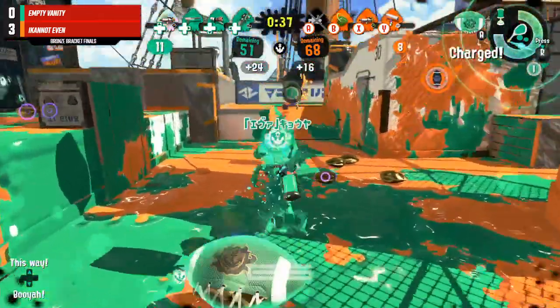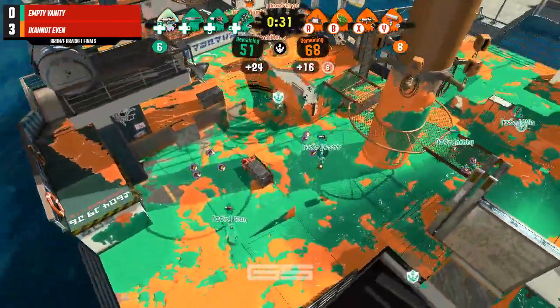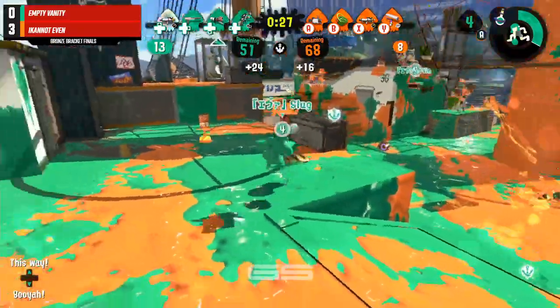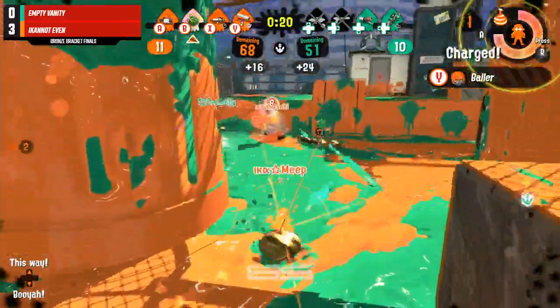Yeah, that was a perfectly executed pincer maneuver there, and now we have one player with that power clamp at the ready, just over 30 seconds left to go in this game. They're going to be trying to get it over that barrier, but it's being very heavily protected by Ikannot Even, but the onus is on Ikannot Even right now. They're the ones who have the deficit. They need to be building up that power clamp themselves instead of waiting for Empty Vanity to come to them.